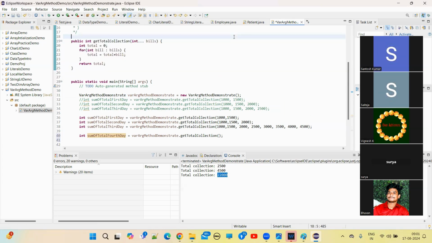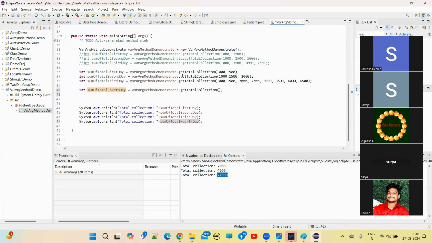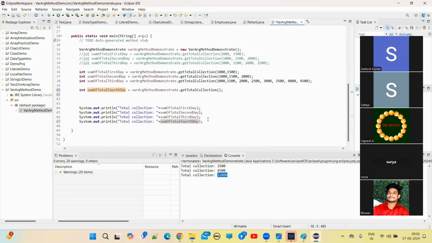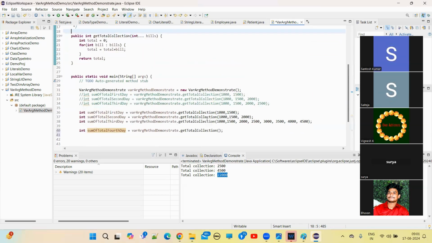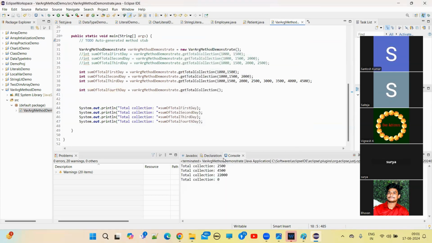Can I call this method without passing any arguments? Yeah, we can. What is the output you will get? 0. So happily, we can call this method without passing arguments also.